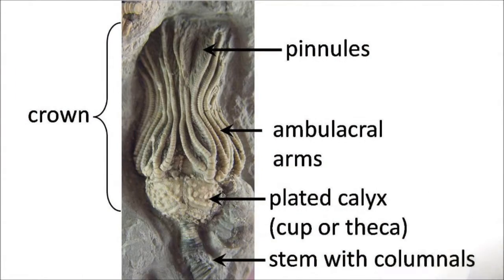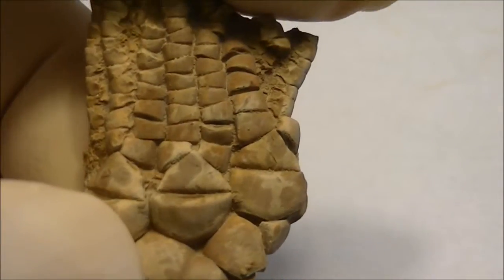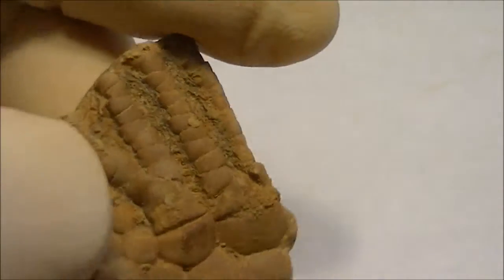Let's take a look at the general body structure of a crinoid. It consists of a crown, which is essentially a cup with branched feather-like arms, and a long stem attached to the ocean bottom. It resembles a flower, and this is why the common name of this animal is sea lily.